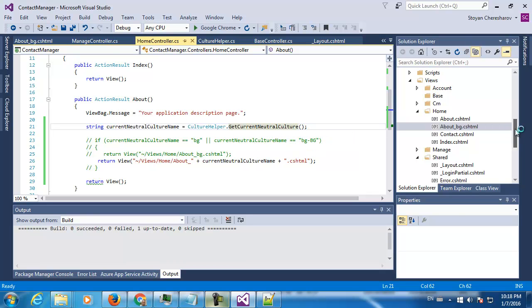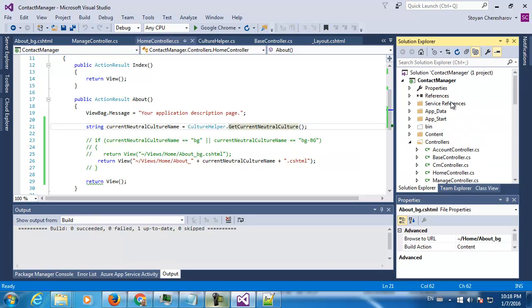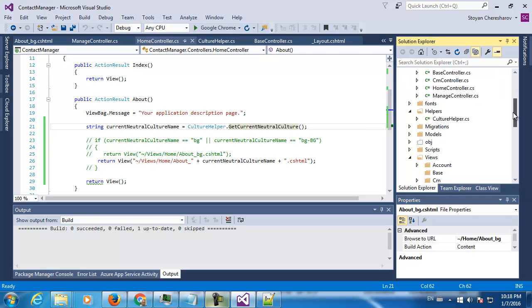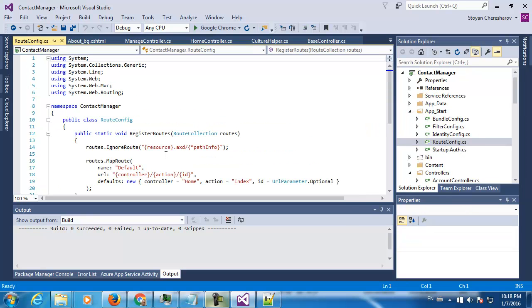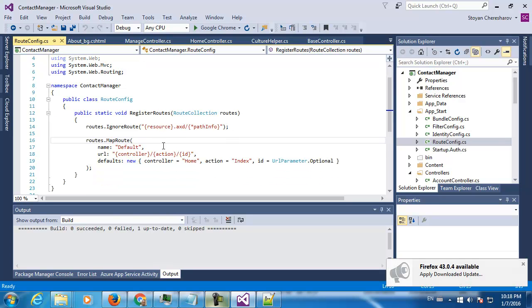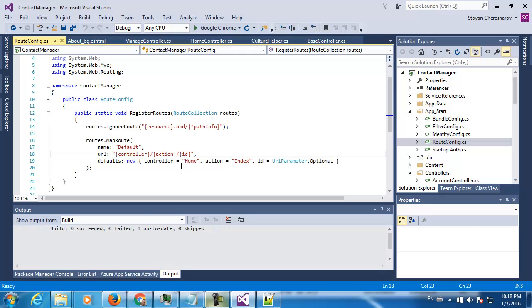If you're going to use the URL, just before I forget, you have to touch the route a little bit. Let me see that. Application start. Here in the route config, before controller, you have to add something like language, home action, ID optional, and you have to think about switching the languages.